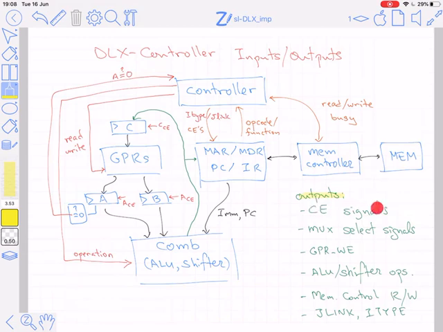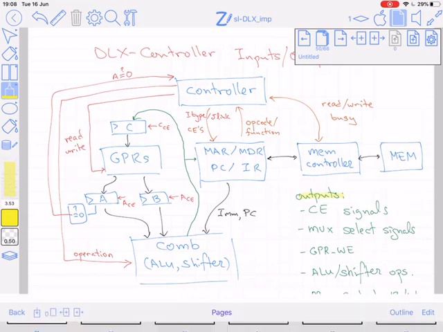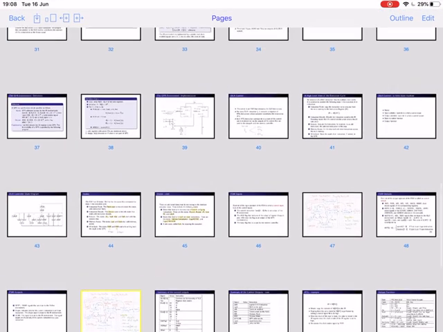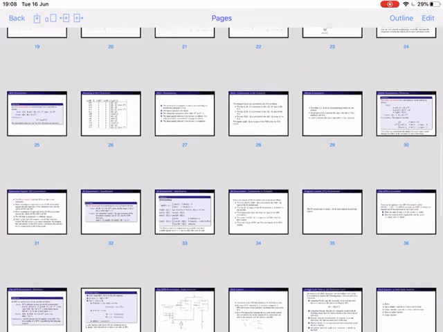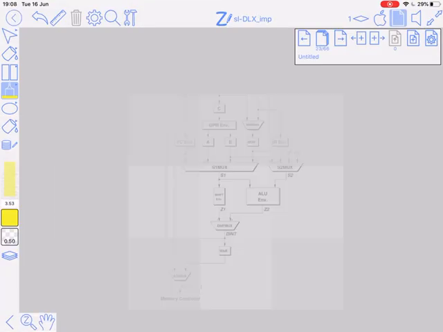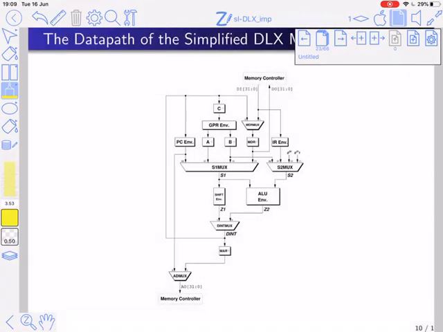We have clock enable signals that are sent from the controller to all the registers, the MAR, MDR, PC, IR, C, A, and B. We have mux select signals that are sent from the controller to all the multiplexers in our design. Let's see the multiplexers so that we're sure we know what we're talking about. Where is the DLX? Here it is. So you see here that we have several multiplexers in the DLX data path.